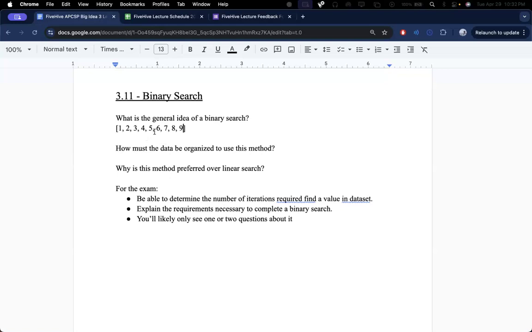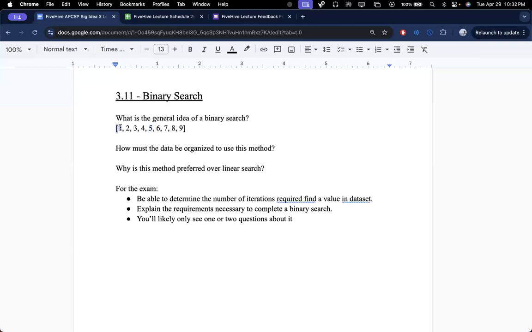Don't worry. So if we are here at 5, right, and let's say we're looking for 6, everything to the left of 5 is going to be knocked out, right? So now we can look to the left of 7. And that's going to be to the left of 7, right? So we can knock out everything to the right of 7. So then we look to the left of 6, and it's indeed we found our 5. So that's 3 iterations, right?